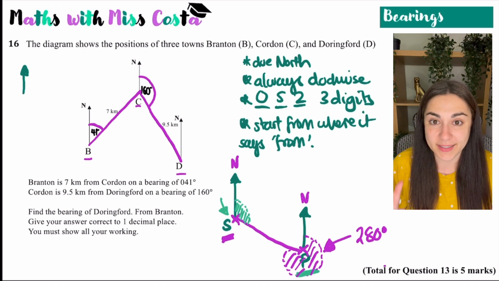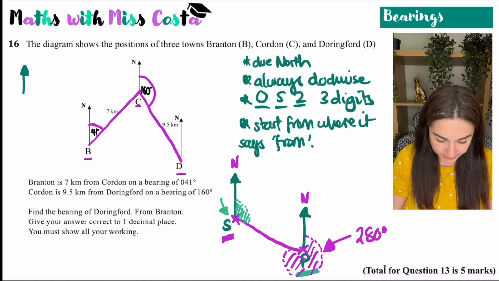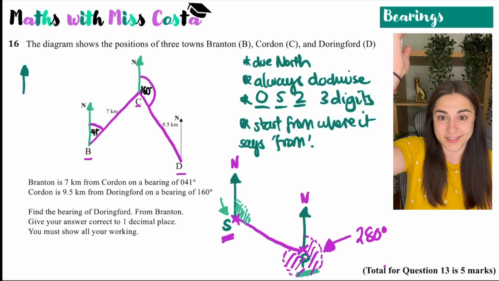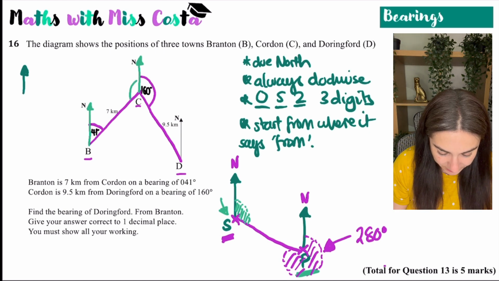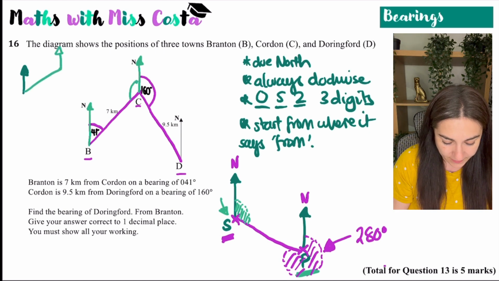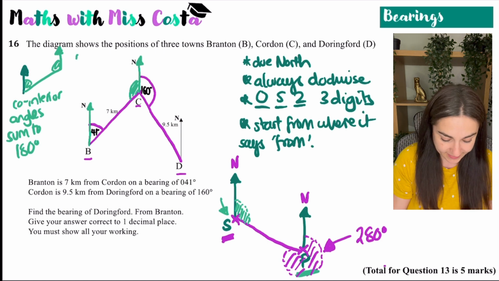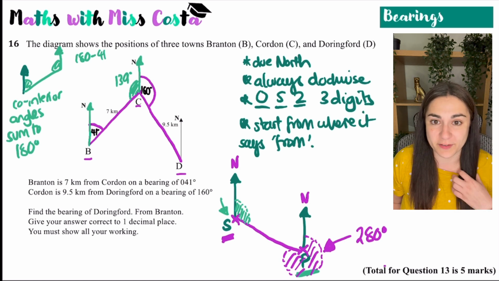Now, using bearings is always going to be really helpful if you just use your knowledge of parallel lines first, especially if you don't know where to start. So over here, I've got my due north sign. Over here, I've got another due north sign. Therefore, these two lines are parallel because they are both just straight up north. So using parallel lines, I know that when angles are on the inside of the parallel lines, they are called co-interior angles, and they sum to 180 degrees. So therefore, I can figure out what this angle here is by doing 180 take away 41, which is 139 degrees. So I've figured out just that little bit of angle there.